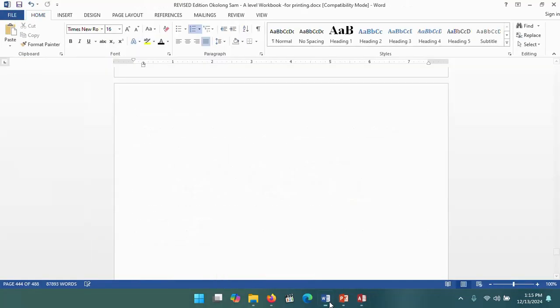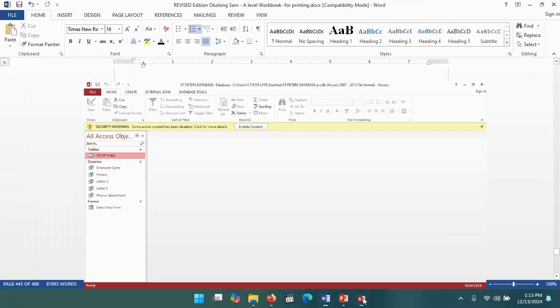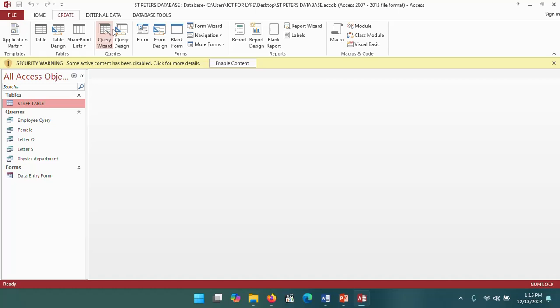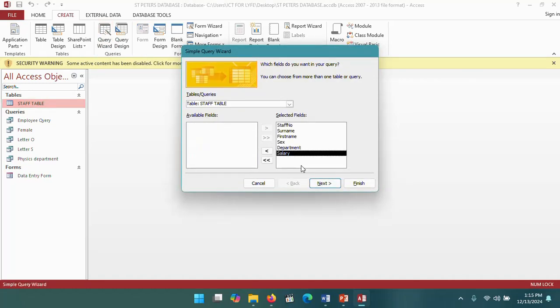Then the other one is we are looking for staff whose first name contains only 5 characters. So here we shall create query, either wizard or design, depending on what you're okay with.